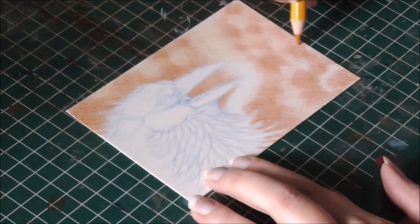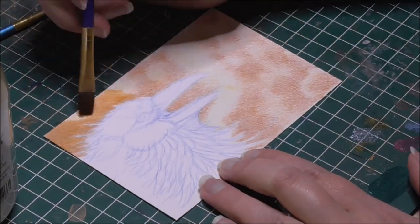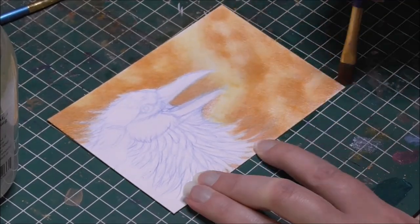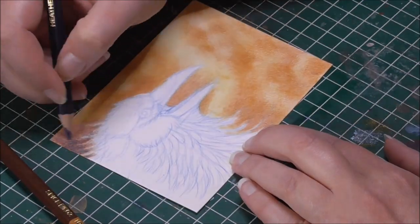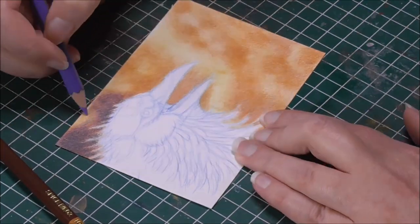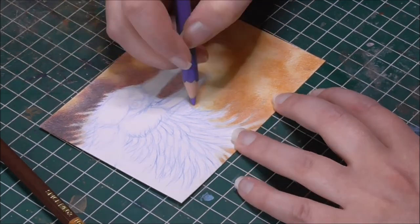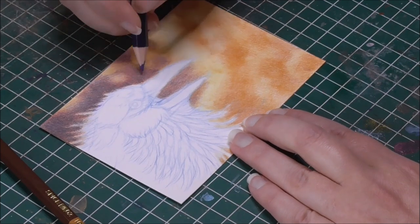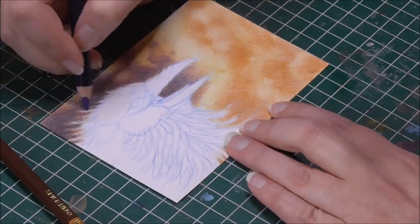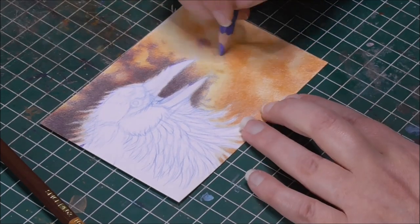For the background, I used one pencil for the first two or three layers — the one with the hues is Ginger and Spice. I started with the lightest color, Ginger, to lightly lay down the first layers, then flipped the pencil to add the darker hue, Spice, to create some contrast and map the cloud-sky formations. I keep repeating this until the colors look vivid enough, then softly glaze some yellow over the lighter areas — the to-be clouds — and blend everything with Zested solvent, making the first layers look more saturated and smoother between all the color transitions.